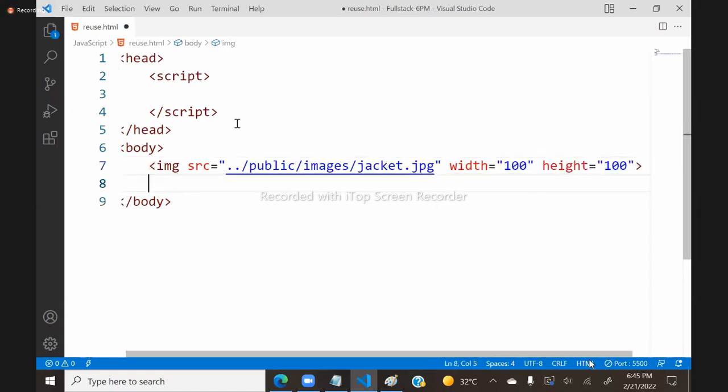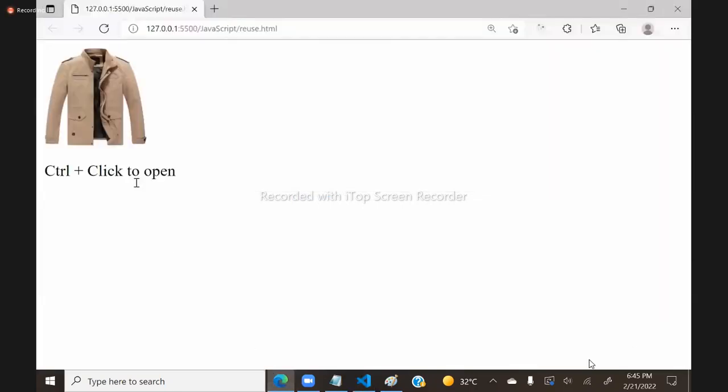And I will put a paragraph here saying control plus click to open.